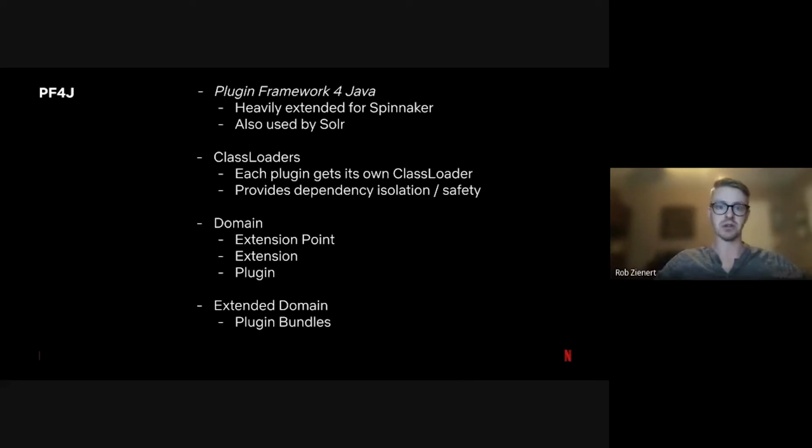And so we've introduced a concept of plugin bundles, which allow you to build all these plugins, but then package it as a single artifact. This makes development and consumption of plugins much easier because you only need to reason about and manage a single artifact, rather than distributing out, like, this is my very cool plugin for Cloud Driver, but it also depends on my very cool plugin for Orca.